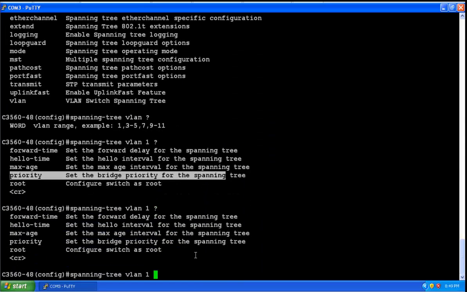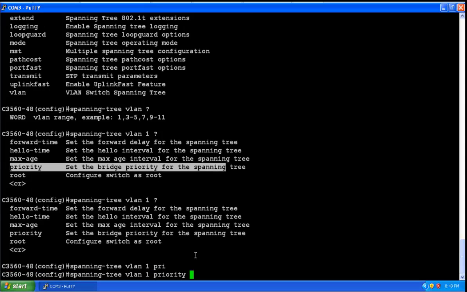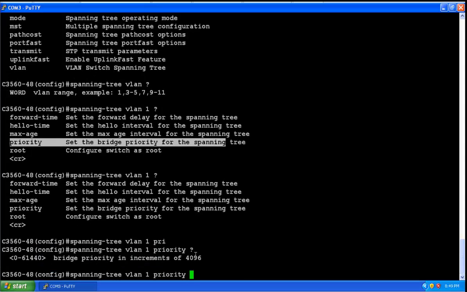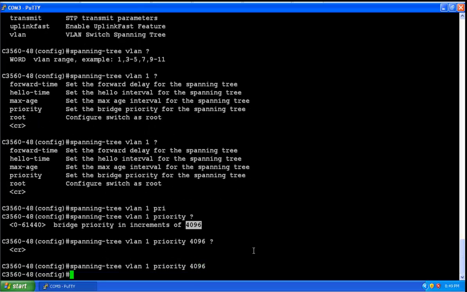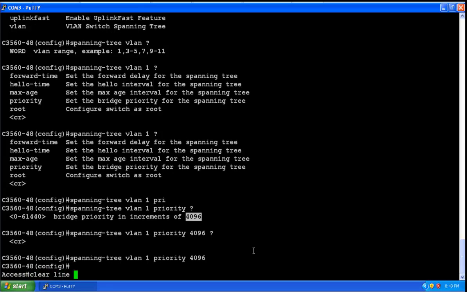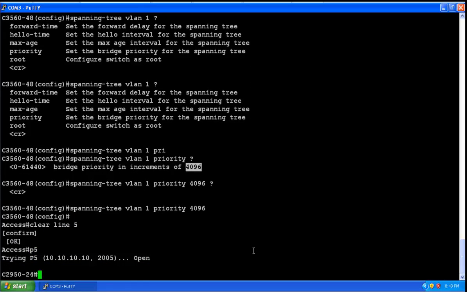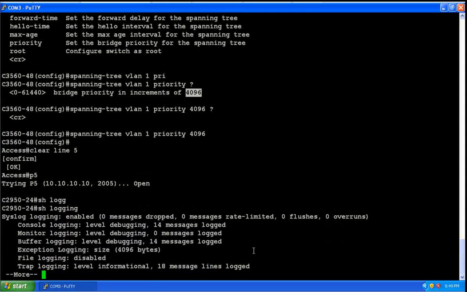So let's try doing something like that. Let's hit question mark, priority. And let's bring it down, because in spanning tree lower is better. And let's quickly jump back to P5, and we should be seeing some action on P5. Let me do a show logging.